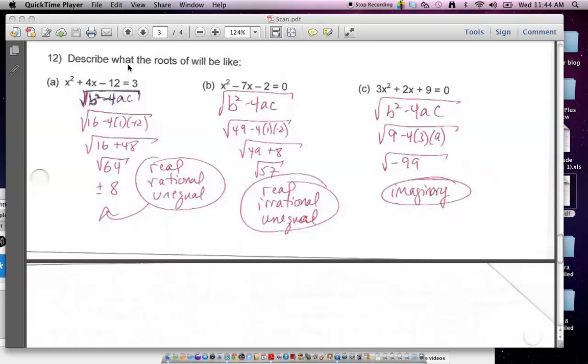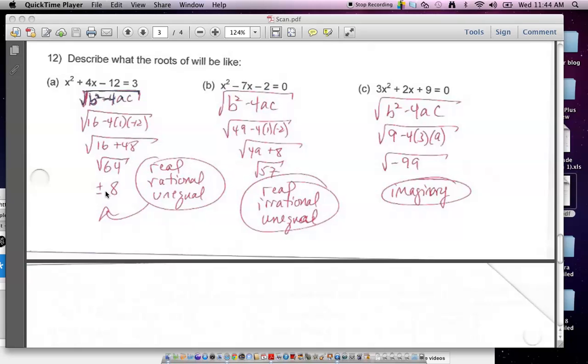So all I need to tell me about the roots is what we call the discriminant. The discriminant is really what's under this radical. I like to leave the radical there because it really tells you about what the roots will look like. So I just do that part of the quadratic formula, the b squared minus 4ac. In this case, I come out with the square root of 64. What's the square root of 64, everybody? 8. So I'm going to get something whatever plus 8 and something whatever minus 8.